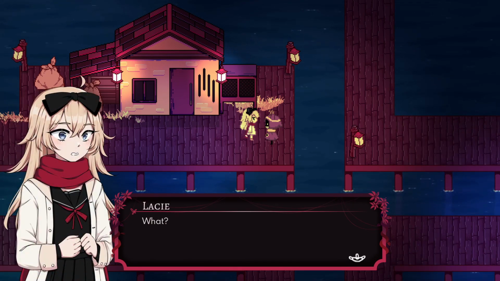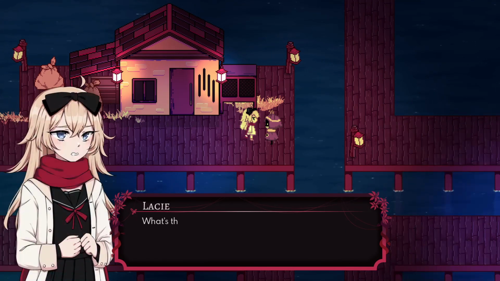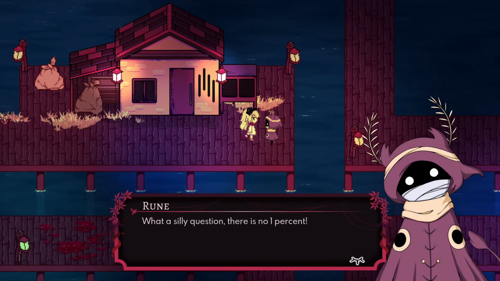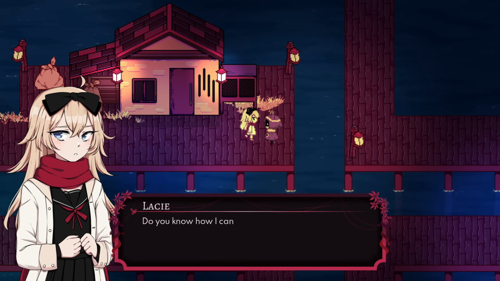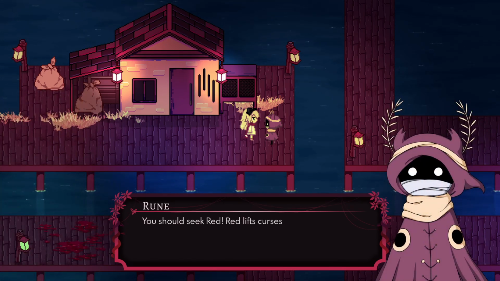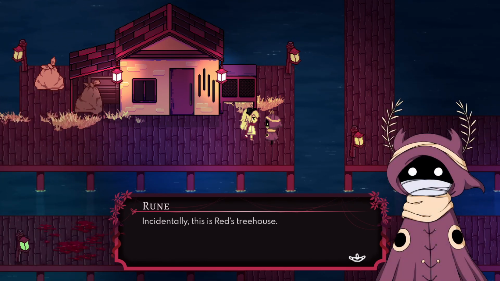A curse. What? 99% of illnesses here are curses. What's the other 1%? What a silly question. There is no 1%. Oh. So it's just 100%. Do you know how I can lift this curse? You should seek Red. Red lifts curses. How can I find Red? Incidentally, this is Red's treehouse.